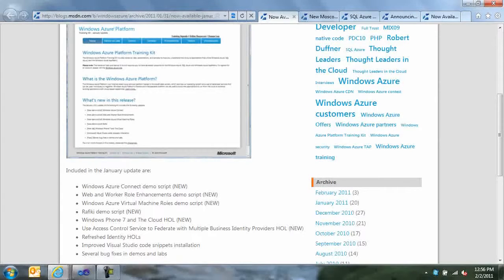Initially with this lab, what we want to do is show the connectivity of how phone apps connect out to the cloud. And we're going to continue to enhance this lab to show how you handle auth and how you work with different types of data, how you do notifications. We're going to continue to ship this stuff pretty frequently. And there's a number of other things where we just applied some bug fixes. A lot of people have been going through the hands-on labs and sending feedback to the feedback areas, and we've been applying that.